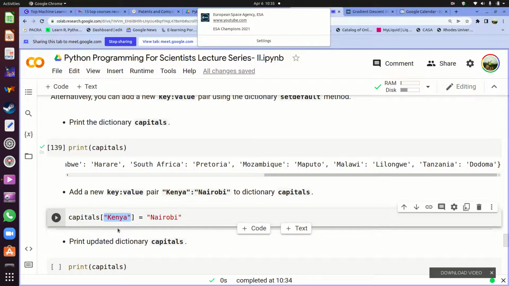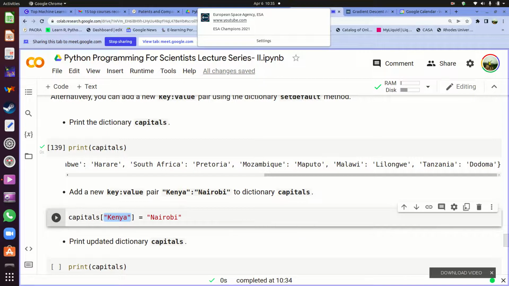Remember the Zambia, Lusaka, then we said Zambian dollar. So if the key already exists, then if you give it a new value, what you're going to be doing is a modification. So if you're going to add, you have to make sure that the key does not exist in that particular dictionary. Is that clear?